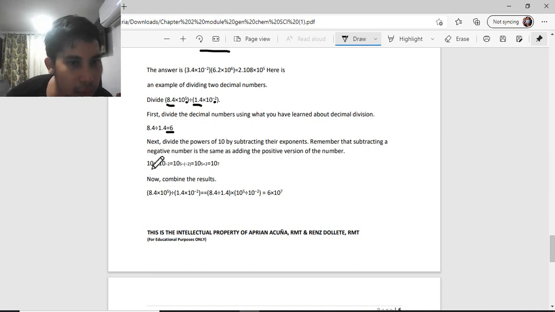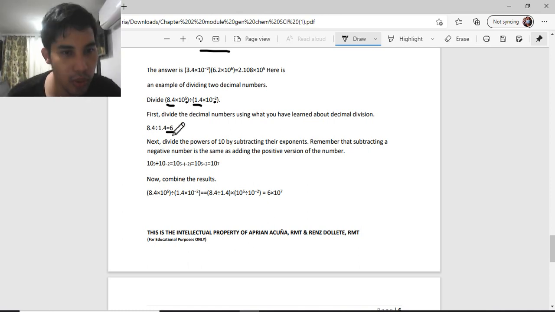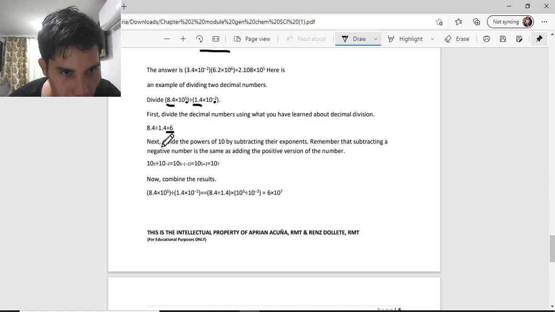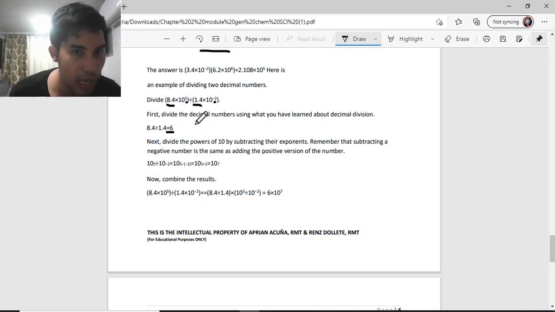What will happen is dapat kabalo ka class ang positioning ha. That is 8.4 divided by 1.4 times 10 to negative 2. Ibig sabihin, ang amo gid nga value sa unahan gid ni gyapon. Klaro class ha? Which is 8.4 divided by 1.4, hindi nga 1.4 divided by 8.4. Klaro? Because it will give you a different value. This is the exponent of your first value, and this is the exponent of your second value. That's why it is 10 raised to 5 divided by 10 raised to negative 2.